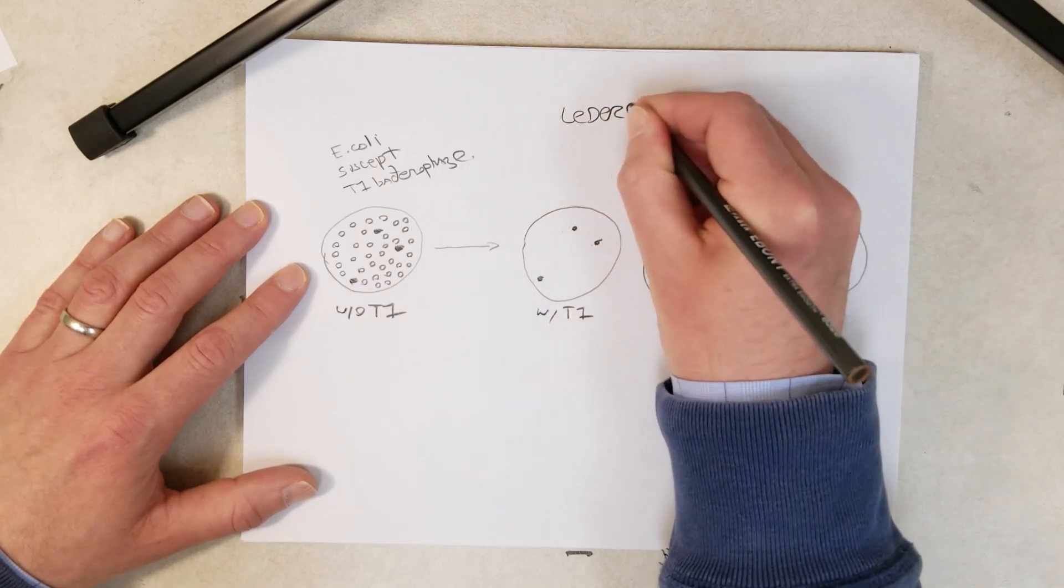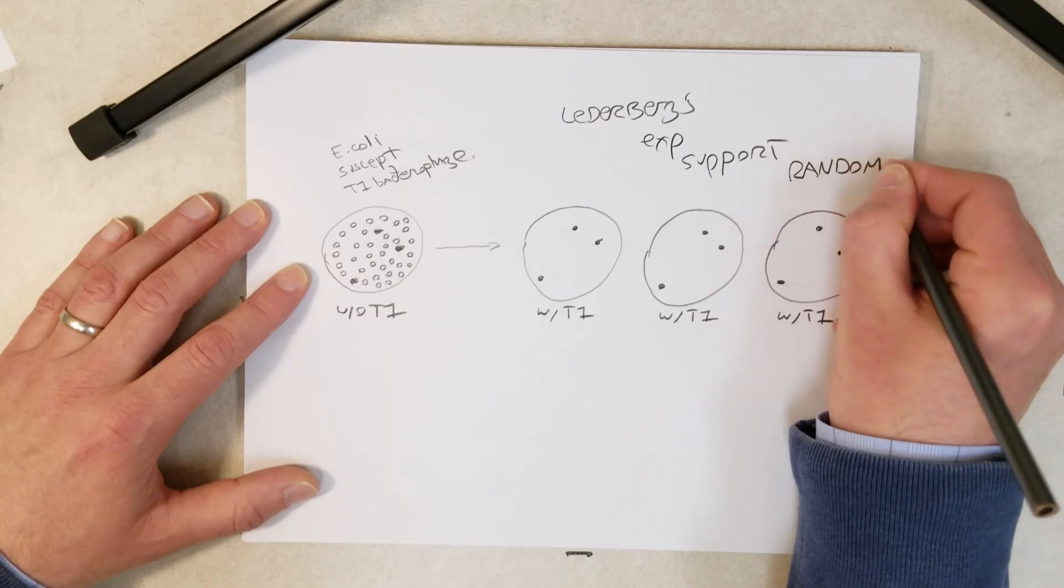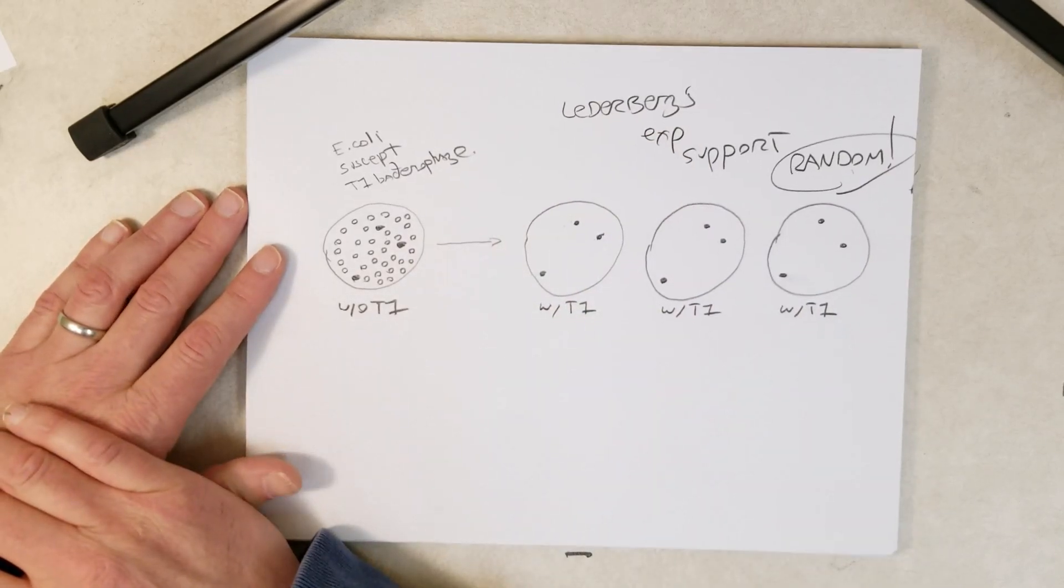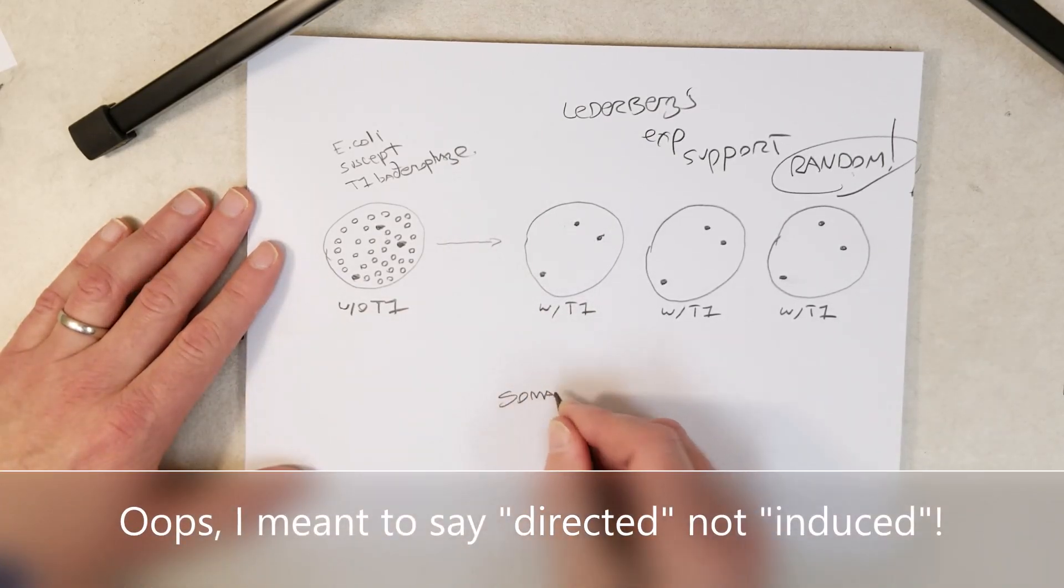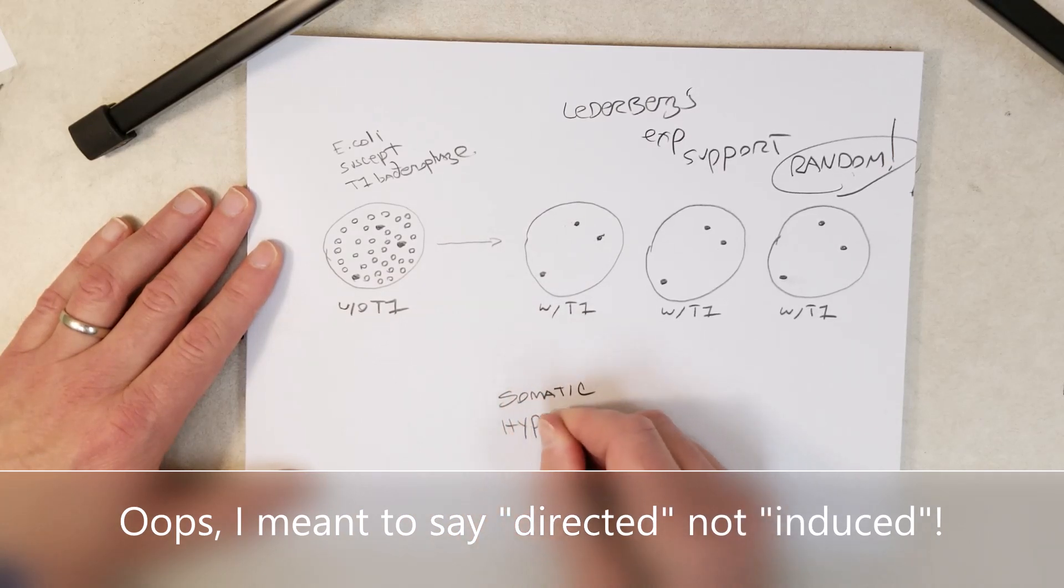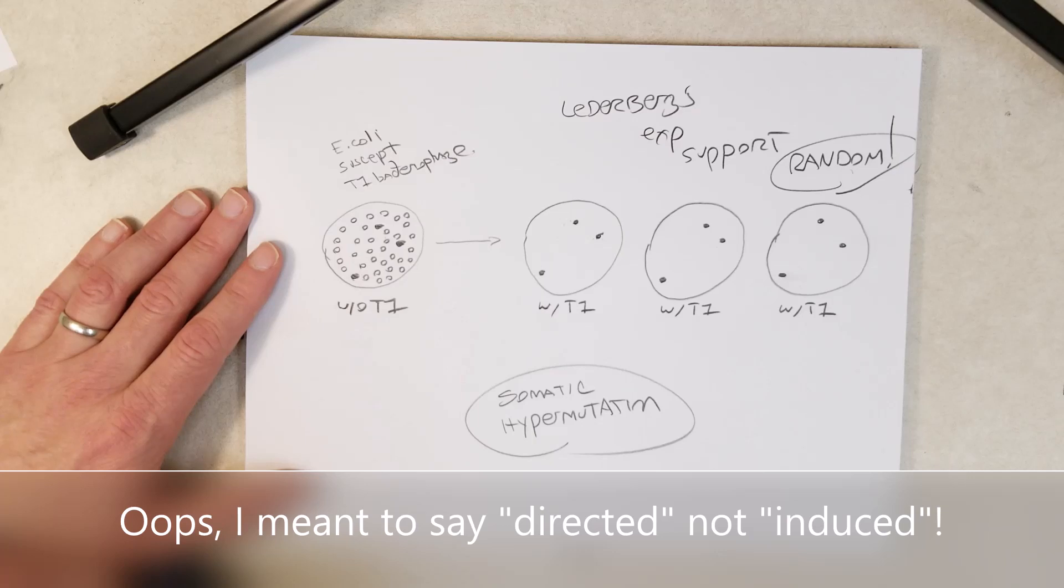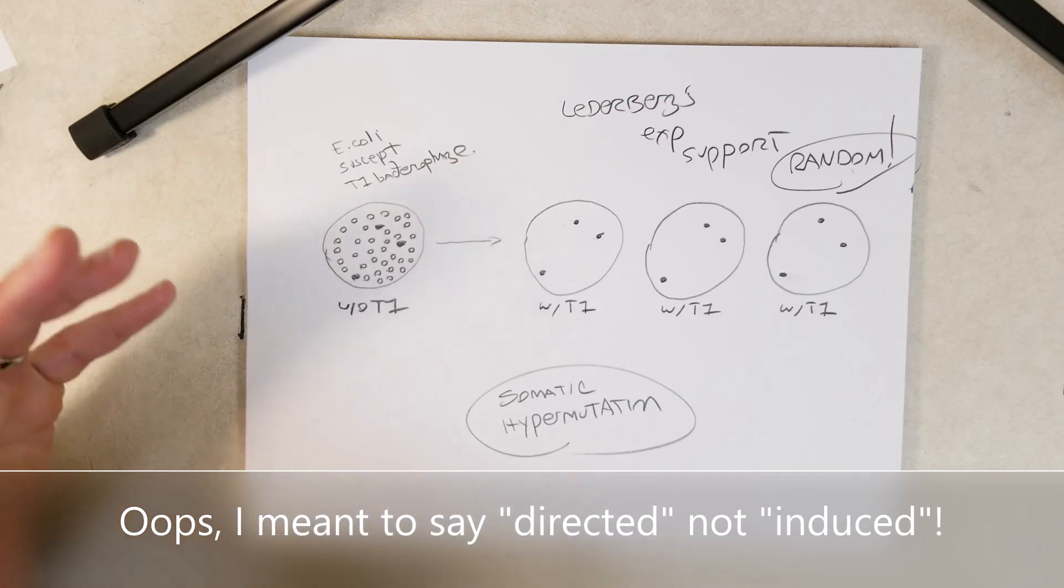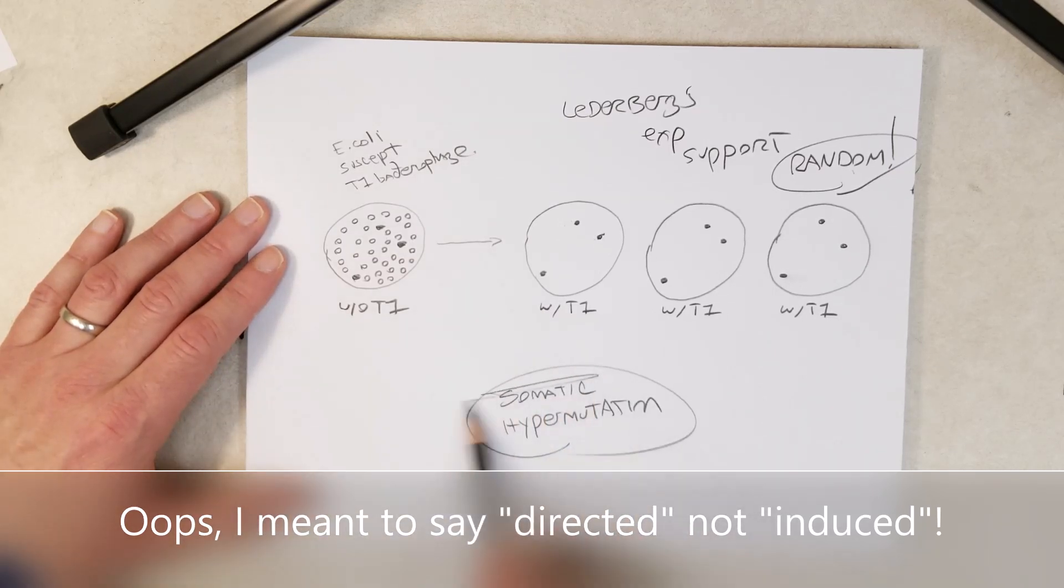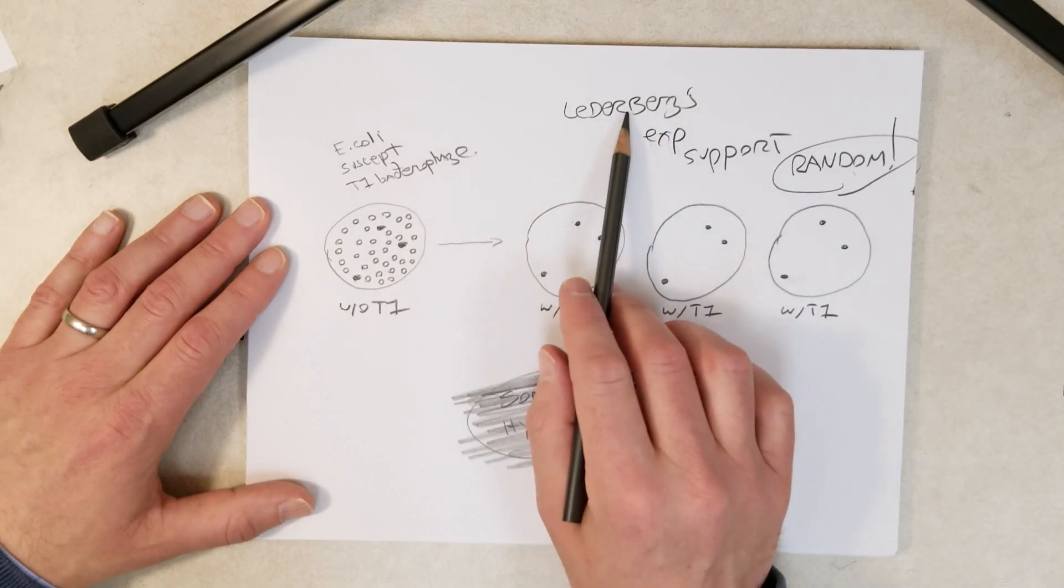It's not the exposure to the agent that is causing the mutation. It's the environment that is selecting for survival of bacteria that happen to have a mutation that benefits survival. The Lederberg's experiment supports mutations are random. Now with biology, there's always exceptions and we do know of cases where mutations are induced. If you take BSC 350, we will talk about this. There's a mechanism in humans and other mammals - somatic hypermutation - that specifically mutates genes in our immune system to detect lots of different pathogens and antigens. Sometimes they can be directed, but for the most part, in general, mutations are random.